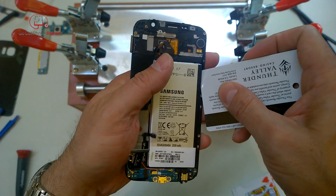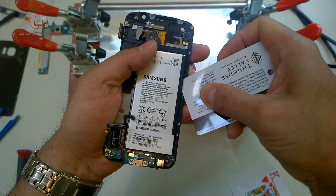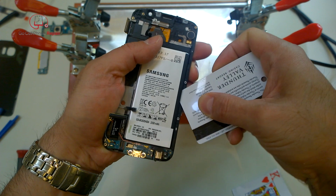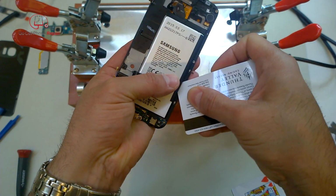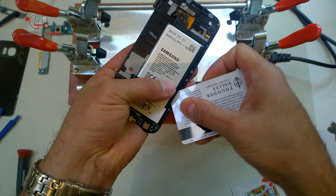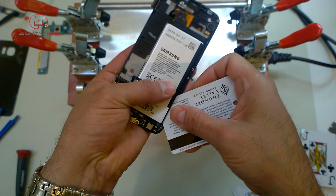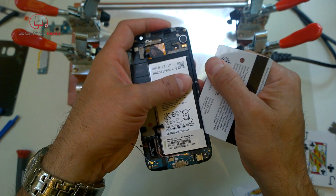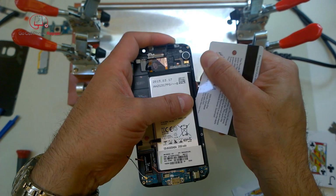If you take something stiff like a credit card or a hotel room key and just use a slicing motion to go up and down the side here of the battery over the course of the next minute or so, you can work your way inside there to the point where you can get all the way underneath it with the card. And it comes right out. You can apply a little bit of heat if you want to, but you shouldn't need very much.